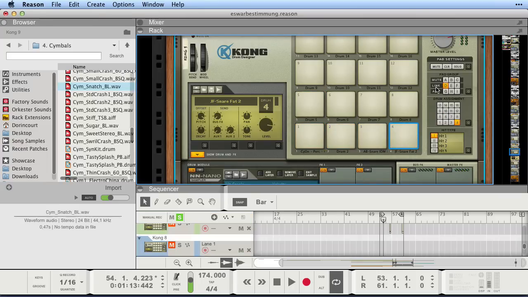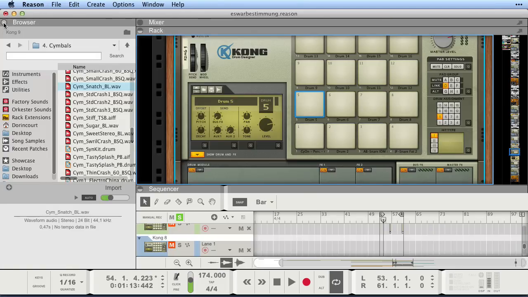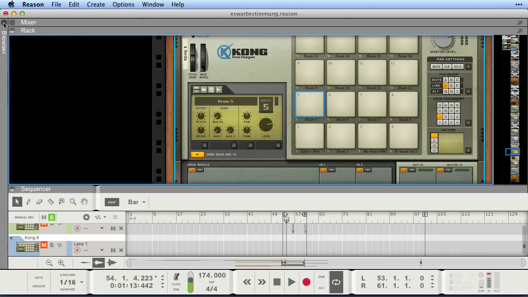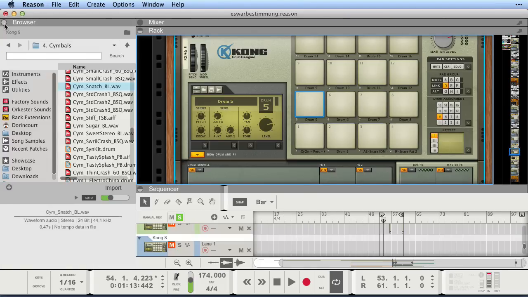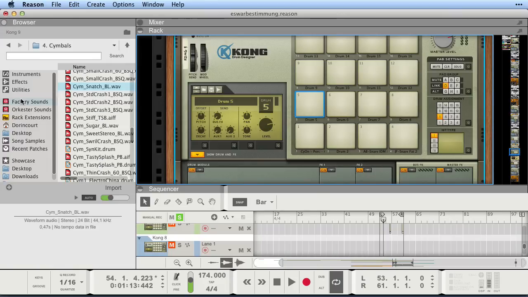But let's say you want to quickly add another one. All you gotta do is click the pad, activate the link group, and then you can head into the browser, which is located on the very left of the program, instead of in a separate window. This is something that I really like. It's quite easy to click this nice big button on the left here and to open it up and close it again, so it gets out of your way if you want to get into songwriting mode, so to speak. But if you want to quickly do some drum work, browser on the left is worth its weight in gold.